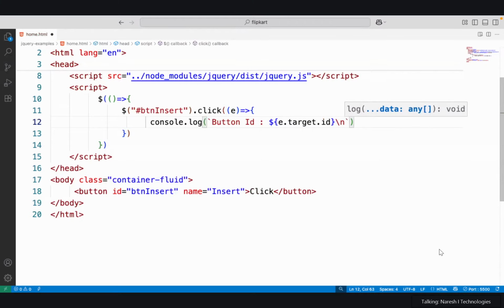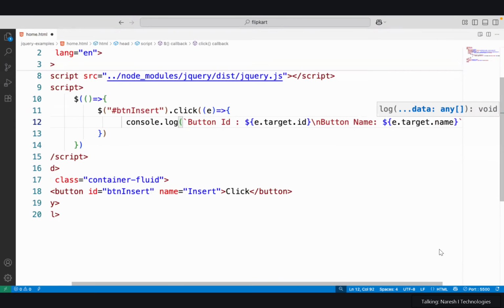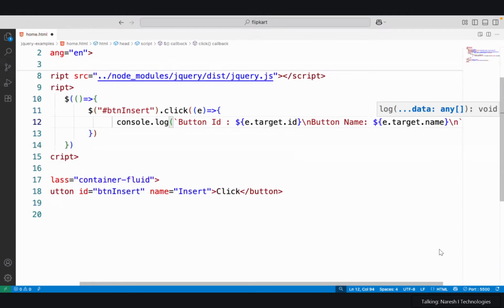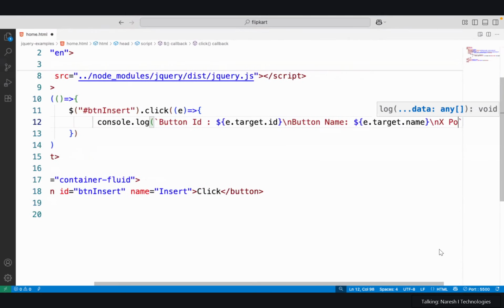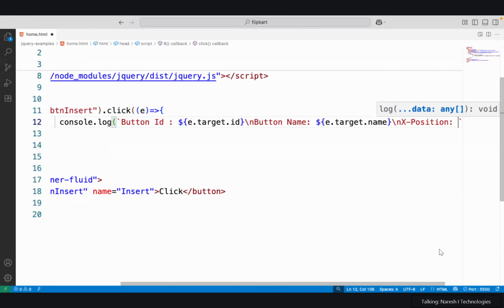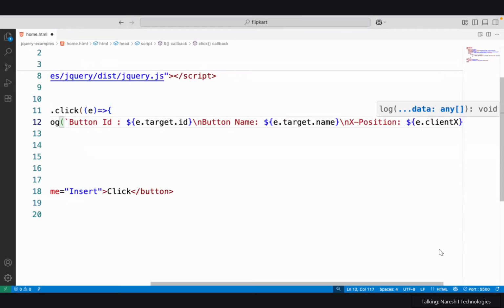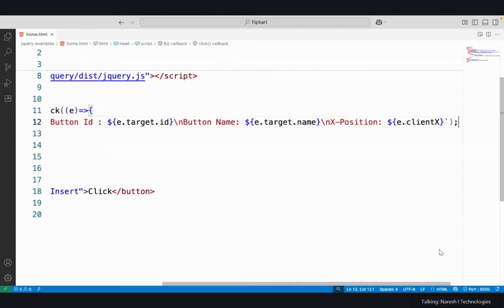In the next line, I want to access the button name: e.target.name. In the next line, I want to access the x position. To access it, e dot directly clientX will get the x position.